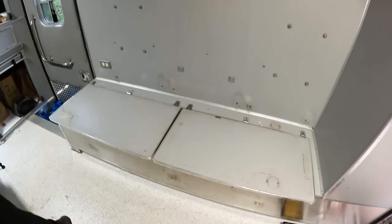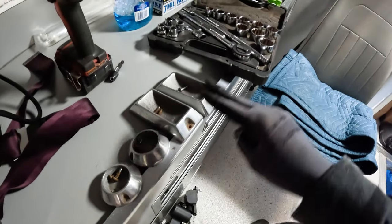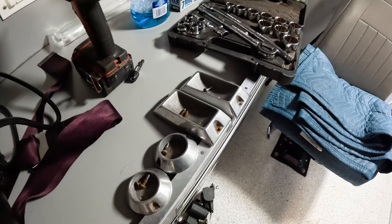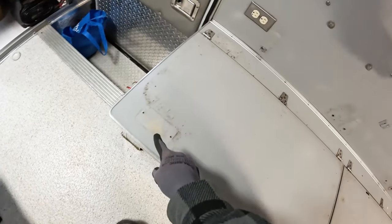Alright, here is the progress. So, as you can see, it's a little bit dirty, so we are going to wipe everything down and kind of clean everything off to get a fresh canvas to build the bed. And if anybody knows what these are, we are very curious to know. These two were right here and right here, and these two square ones were right here and over there. Alright, on we go. Time to clean.